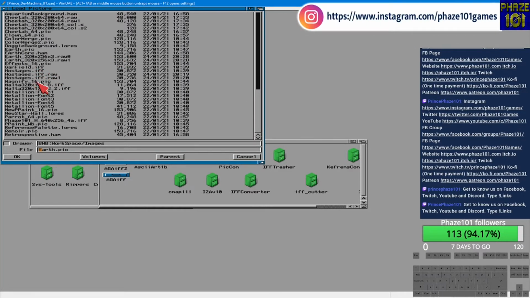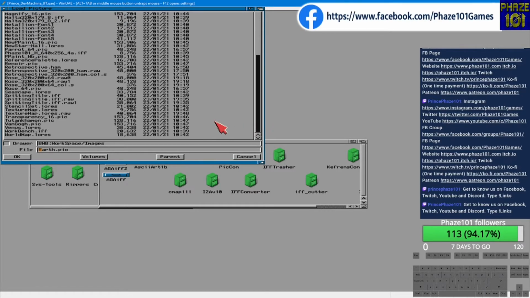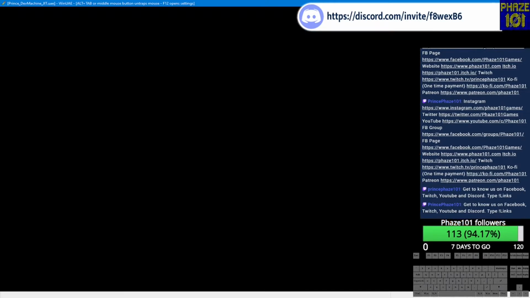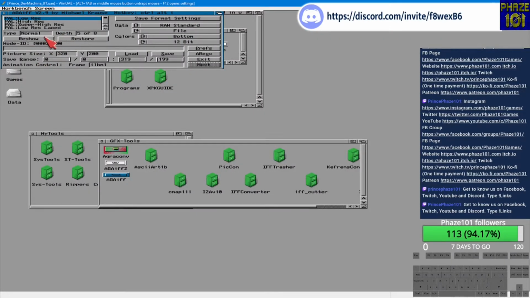Let's do, I don't want to do hostages, since we did it with the friends. Let's do Venus, whatever that is. Yeah, this one. It's 5-bit planes. It's saying here 5/8.